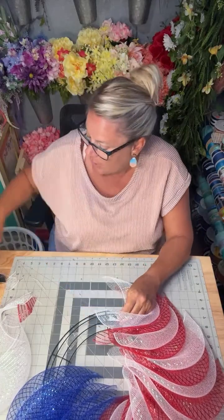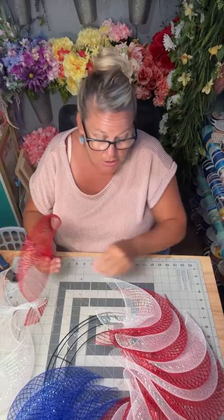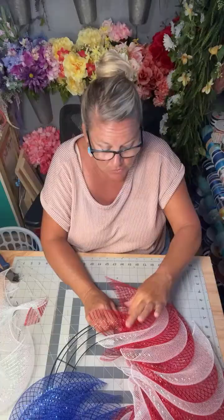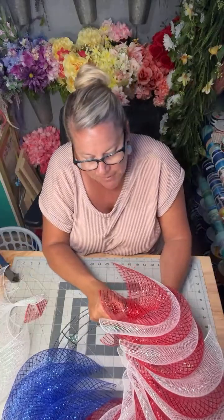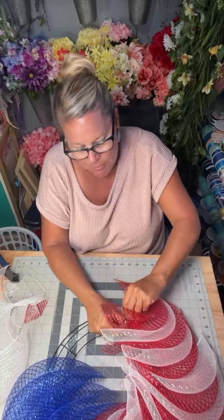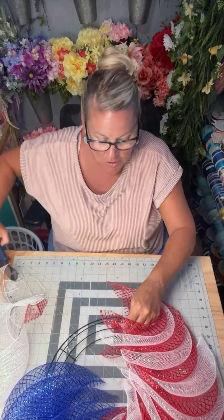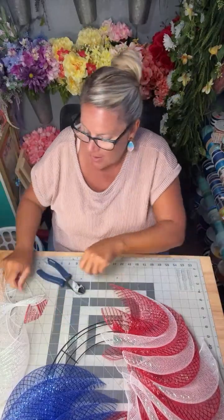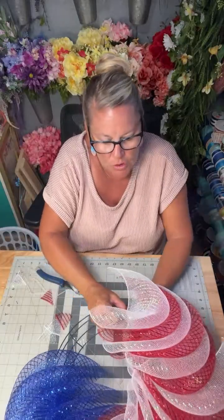The first one I'm going to do is the one I couldn't get to last year, and I had all the stuff for it: those cute scarecrow ones with the faces. And I had bought the face, and it was starting to get too late, so I put it away. So I saw that the other day, and I thought, oh, that's going to be my first fall one that I'm going to do.